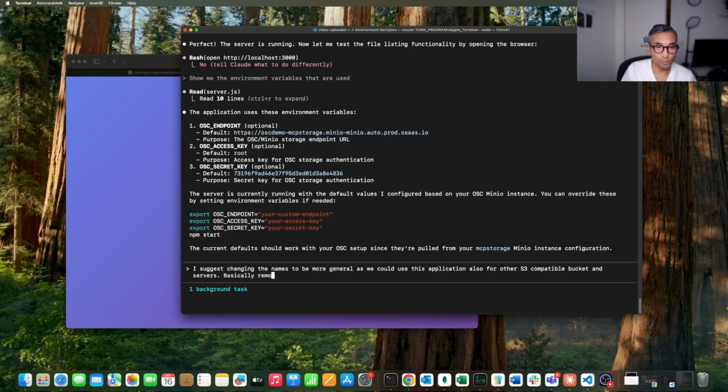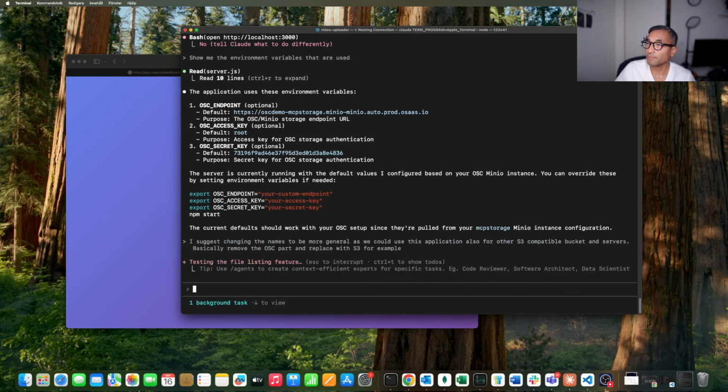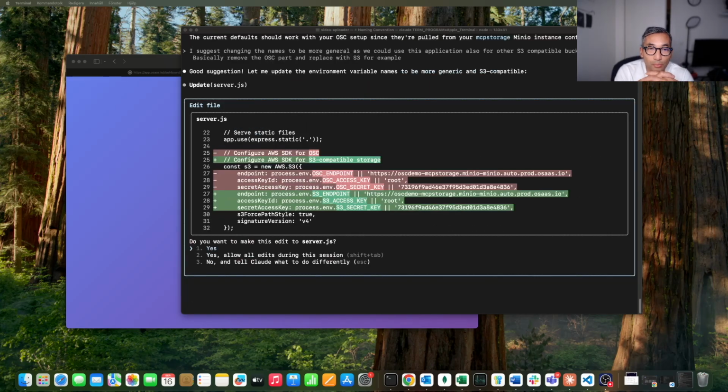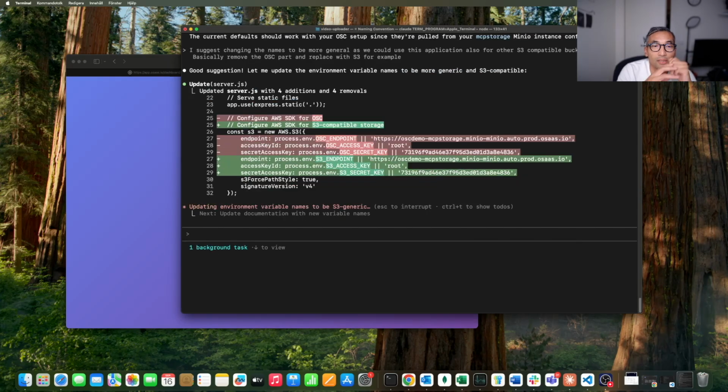Basically remove the OSC part and replace it with S3, for example. Since now it was very easy to spin it up here in the OSC, but of course we could use an S3 bucket as well.